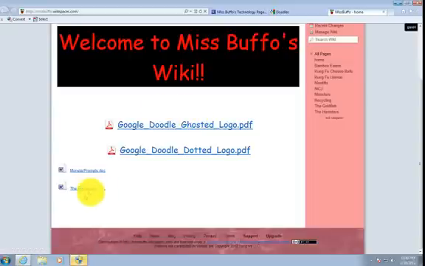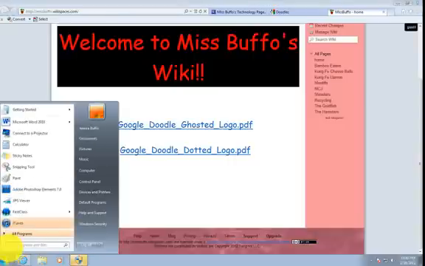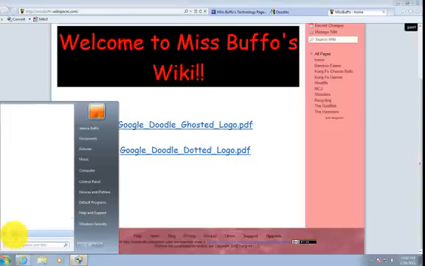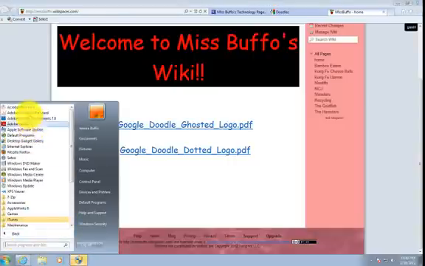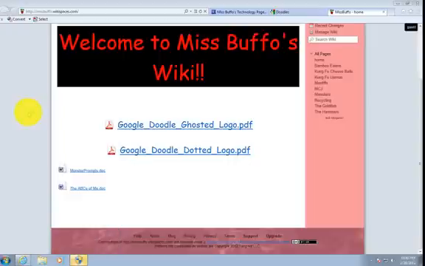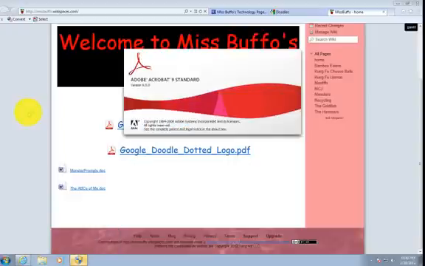What you need to do first is you need to go to Adobe Acrobat 9, and you need to accept the terms. So mine's going to look a little bit different because I already accepted the terms, so it's not going to come up. But please just go ahead and follow directions. So I'm going to click on the Start menu at the bottom. I'm going to choose All Programs, and I'm going to go up to Adobe Acrobat 9 Standard. I'll go ahead and click on that, and it's going to bring it up.